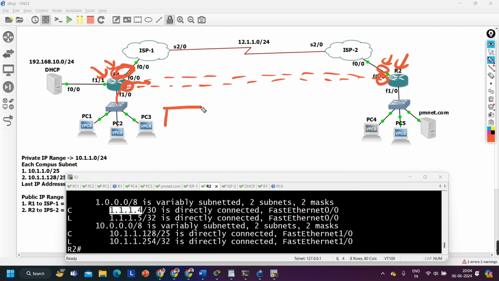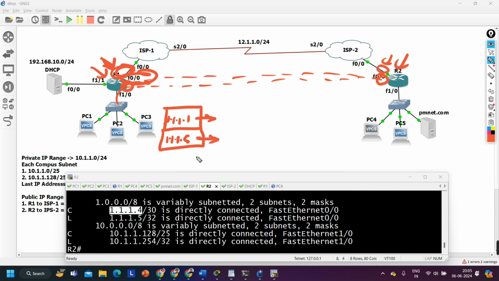So with my actual data, before forwarding through this tunnel, I am going to add one extra header where, as the source IP address, I am going to put this interface's public IP address, that is 1.1.1.1, and the destination IP address is the remote public IP address, 1.1.1.5, right?